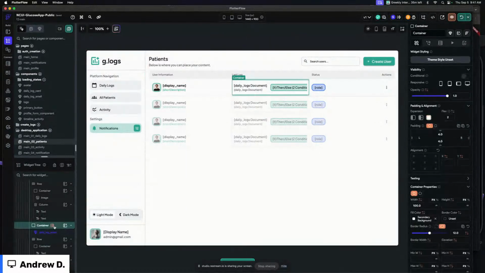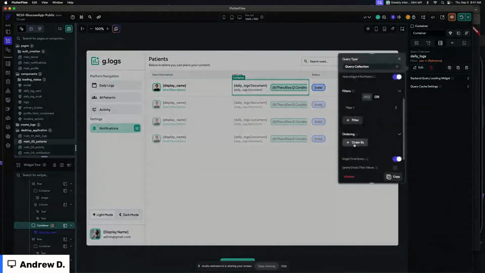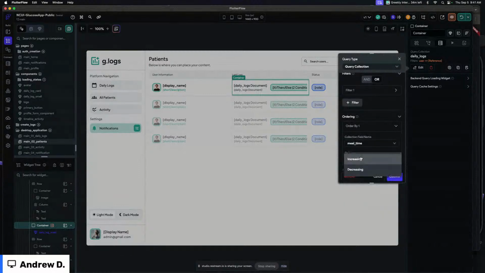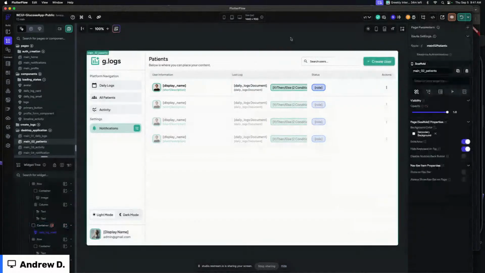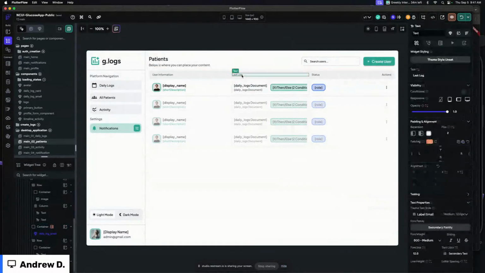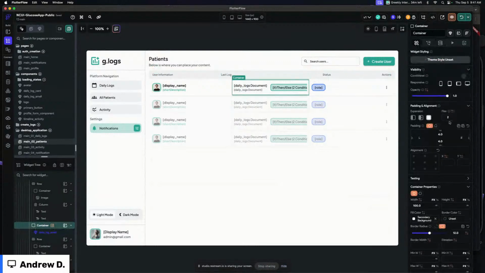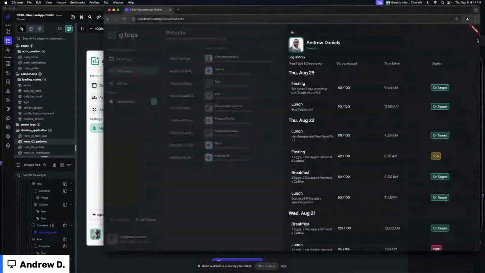So on this container, actually on the query, we probably want to filter or order by, right? Because we have multiple logs. So we want to order by their mealtime decreasing. Okay. So that'll give us our latest one. And then I'll do like 3 on this. Same thing on this little guy. I'll do like 3. And sorry, guys, if you are commenting and I'm not able to see you, but I'll try to get to it.